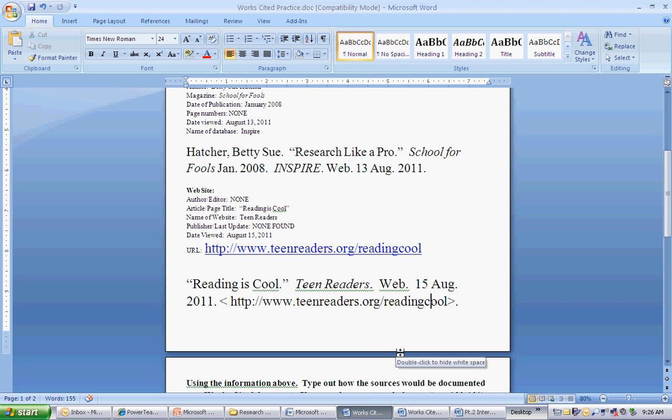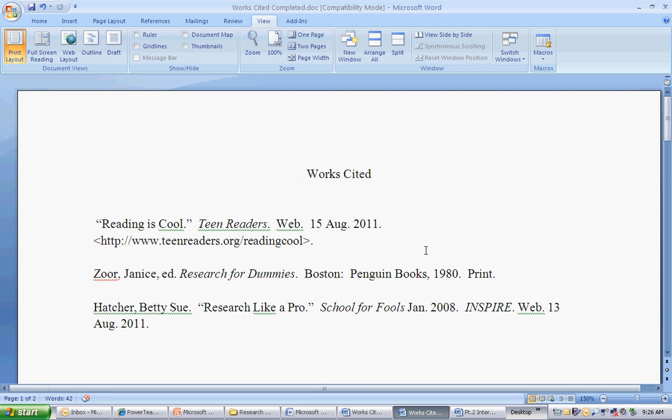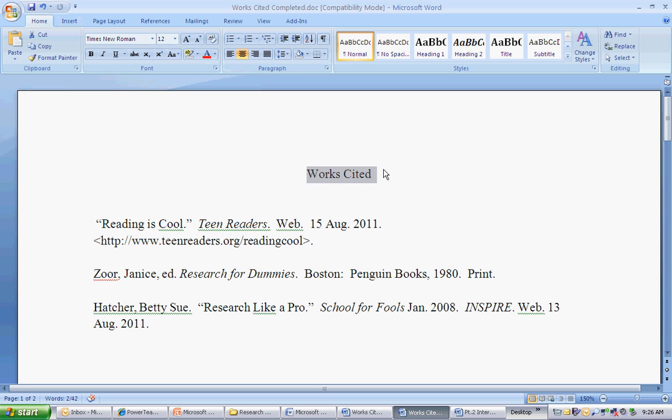Moving on, after you've organized your information for your works cited, you need to actually create your works cited page. Here I've done this. I want you to note that I've gone and made my margins 1 inch. If you don't know how to do this, please watch the video about how to format your research paper. After that, we center the words Works Cited. It is in size 12 font, it is in Times New Roman, it is not in bold, and it is centered. After that, please hit enter twice.